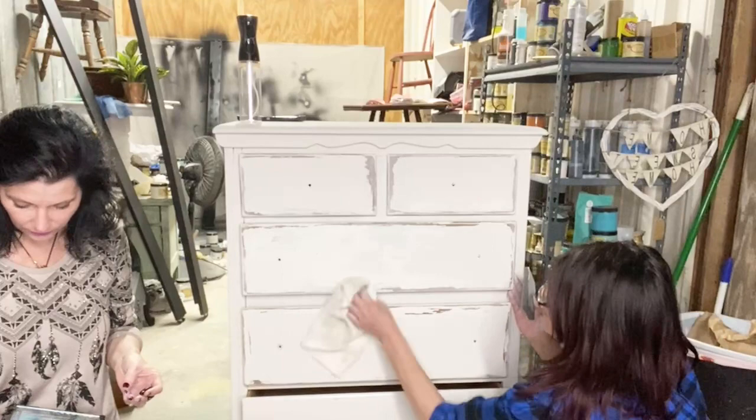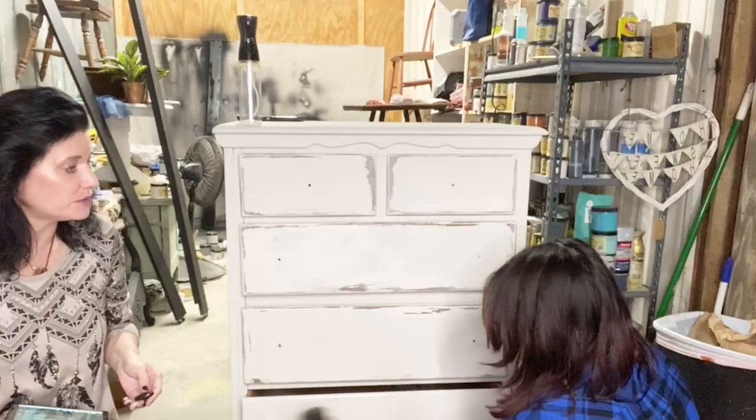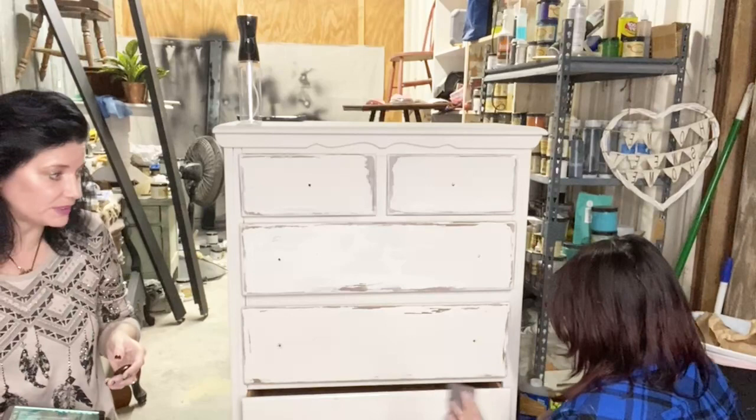Yes, Christine, it's definitely a different look. It's great for fine line distressing. Thank you, Ronnie. Ronnie said bless you. Furniture Duchess says maybe use patina on the hardware. You know, I love some patina. Oh, you do love patina.